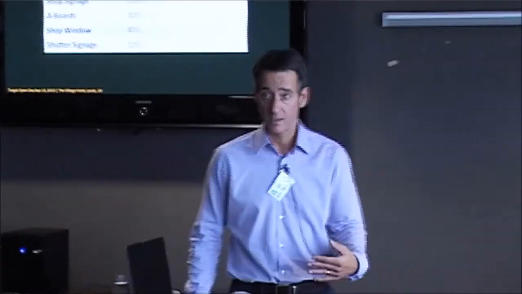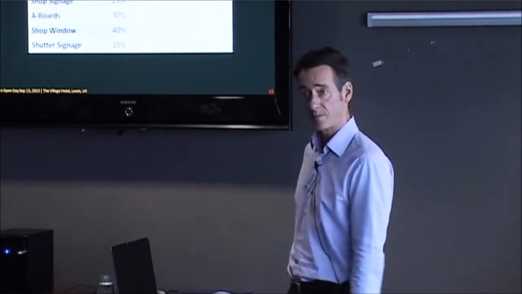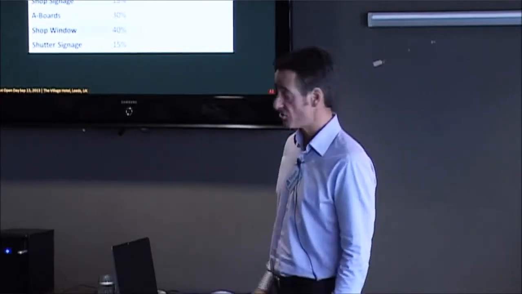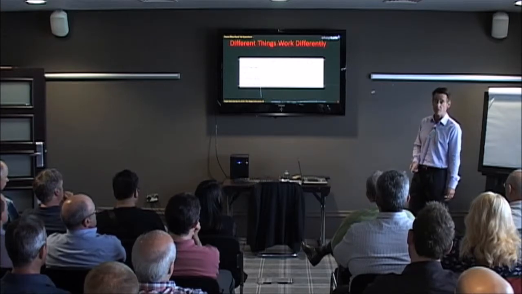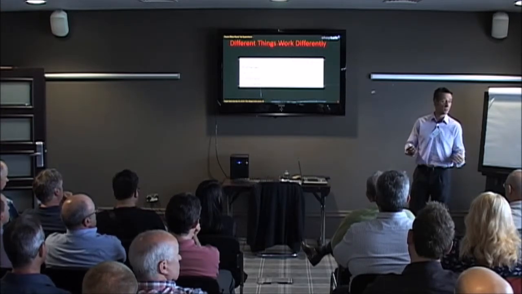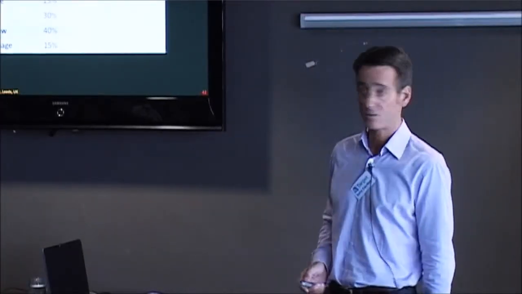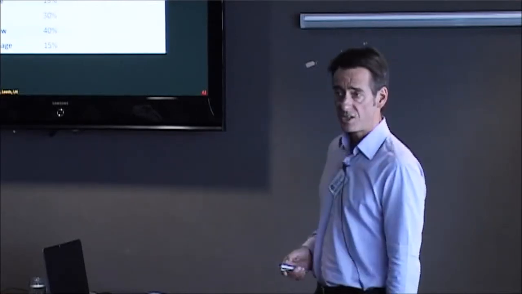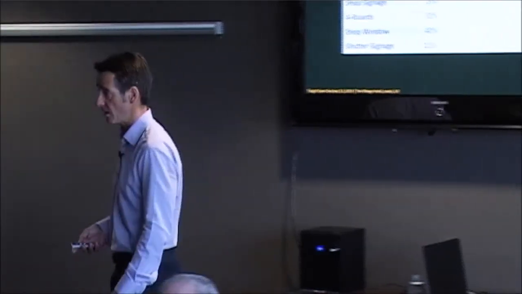But A-boards are entirely different. You're walking along and an A-board is right in front of you. An A-board really grabs, especially if what's on it is written on. So we put it up to 30%. If your shop is sited right on a busy street, literally where people are walking past you all the time, then that shop window is going to have a big impact as well, because in there you're able to display things nicely to attract people's attention. So we just decided, okay, we'll give that 40% out of that 100. Shutter signage, much less so. Why? Well, it's only there at night. There's far less people passing. So in terms of the proportion of attention that it's grabbing, it's going to be somewhat lower.